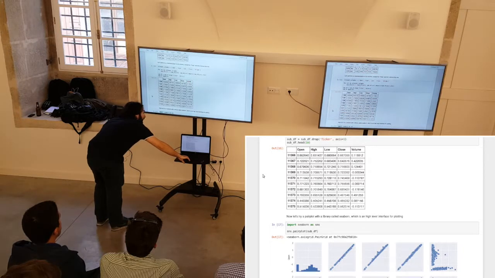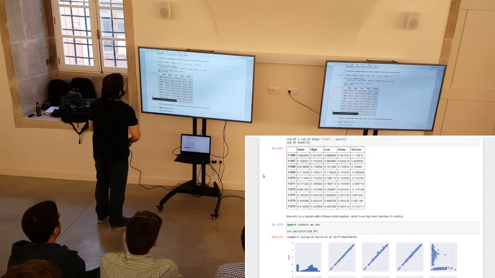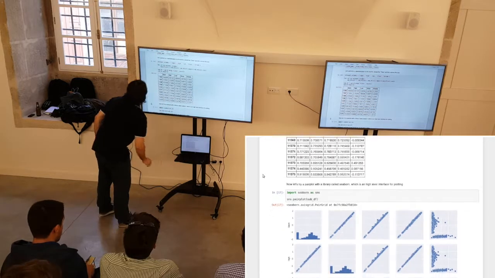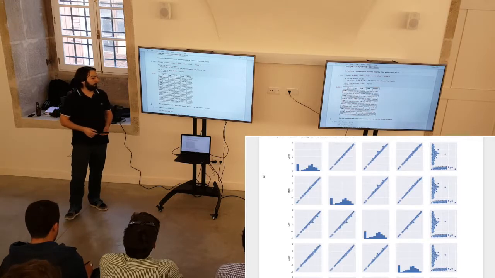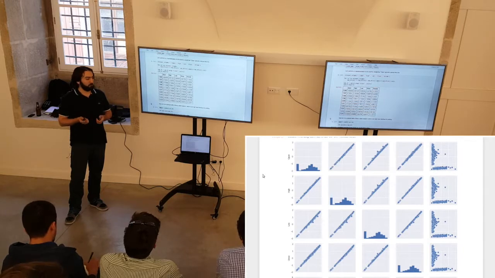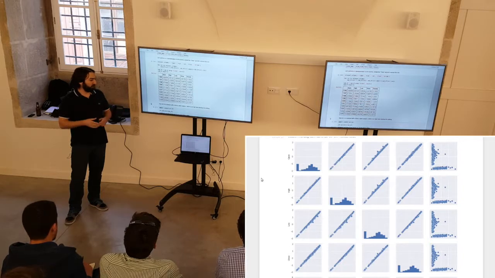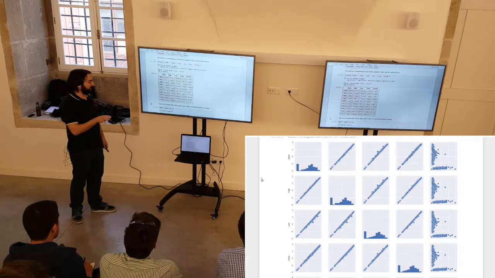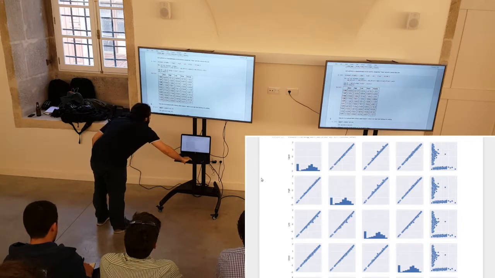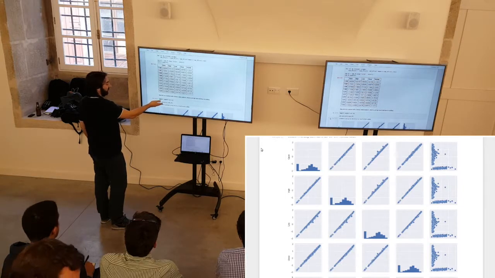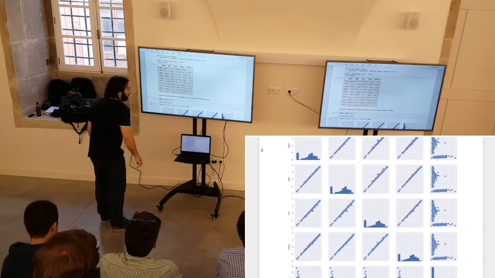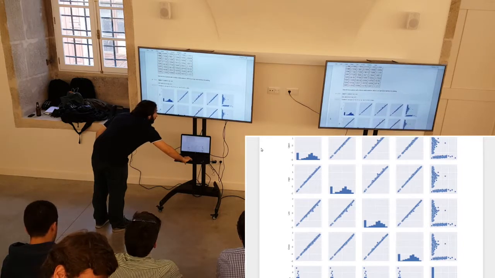And then with this, we are ready to show you a pair plot with the aid of a library called Seaborn, which is a high-level interface for plotting, which allows us to create very easily very interesting and informative plots, especially during the exploratory data analysis stage. So you just have to import the package, call the function pairplot, pass the sub data frame, and then you have this plot. Not sure if it's going to fit on this screen. Okay, it's quite big.